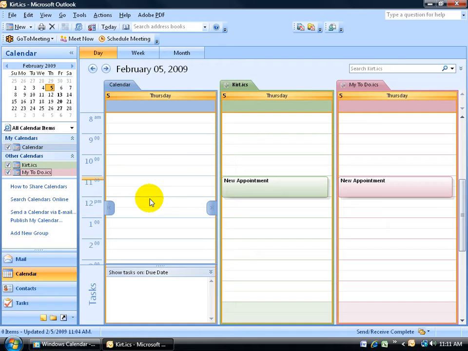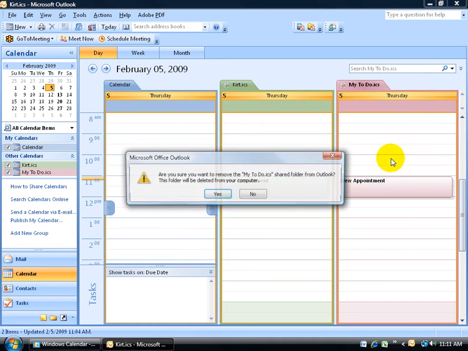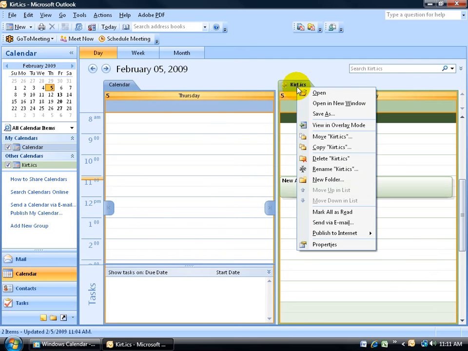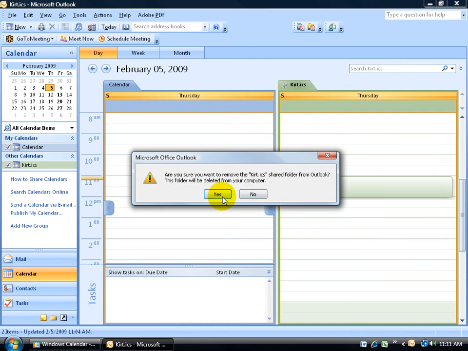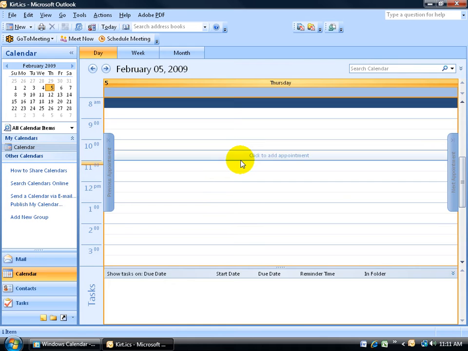But it opens up my Microsoft Outlook. That's the Microsoft Office program that I was telling you about that has more features than just the Windows calendar, the Windows email. Well, here it is. I've got a couple of different calendars I'm looking at. My main calendar, another user that exported their calendar from Windows Calendar, and then the one that we just did a second ago, the My To Do calendar as well. And then I can right click and say I don't want to see that, and delete it and say yes, right click that one. I don't want to see it, delete it as well. So I just have my calendar that I'm focusing on in Outlook.